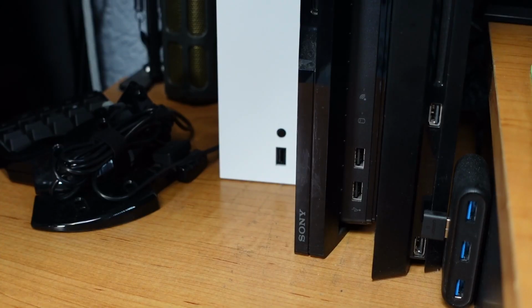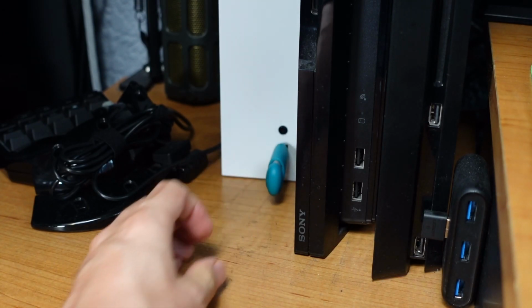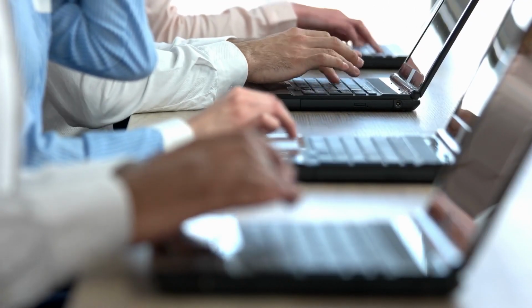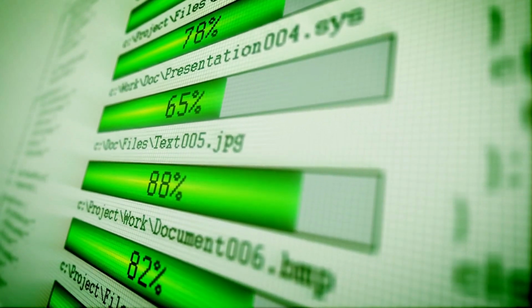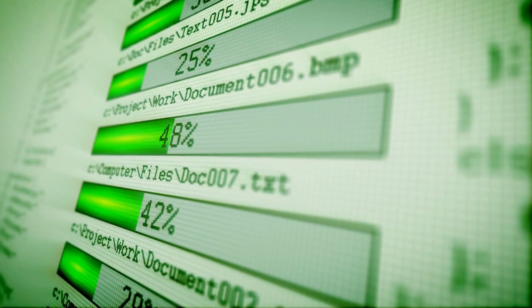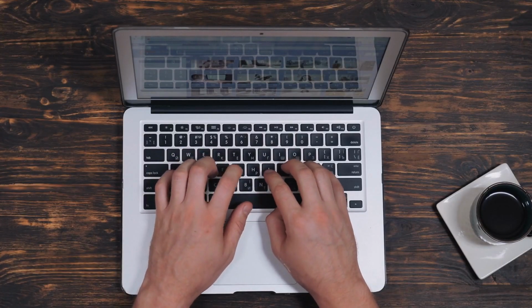Once you have these files, there are 2 ways to put them. On an USB you plug into your Xbox. This process requires a Windows 10 or 11 computer. Or you can upload them directly to the Xbox via FTP. This is the option if you have a Mac, Linux, or you only have a mobile device.